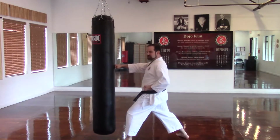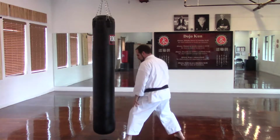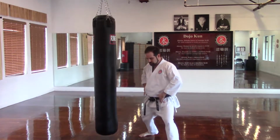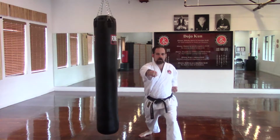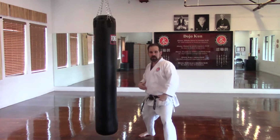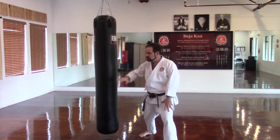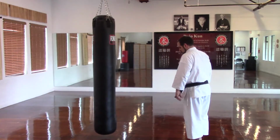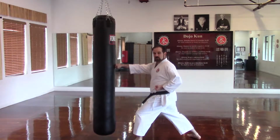Again, make sure your punch doesn't stop here. Make sure your punch is able to go through the bag. So adjust your footwork as needed. We're going to start with our hand on our hip. We're going to turn our hips back, hanmi here, and when I punch, I'm going to punch and drive my hip and my body weight forward. I'm not stepping. I'm just using my legs and my hips. Ten times, and then we're going to switch.